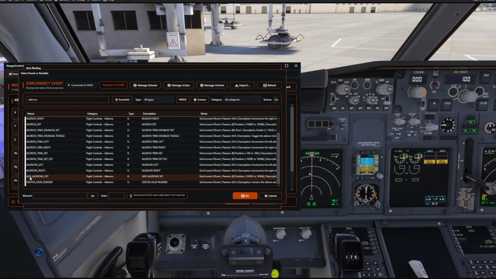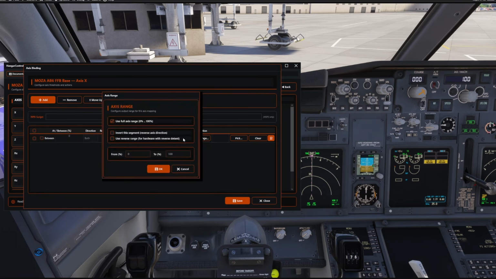The reason why we want the axis in front is because there are some that you will not. For example, when we get to the throttles, we will not want the axis there. The reason why you want the axis is anytime you are dealing with a control that rests at a center point. Your rudder pedals rest at the center point, and then you push them to the right, you push them to the left. Same thing with our yoke. It rests in the center, and so you push it forward, aft, left, right. Same principle. So any control that you ever bind in Microsoft Flight Simulator where the axis centers at a resting point, you want to use the axis command in front of it.